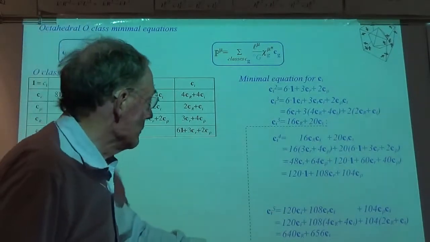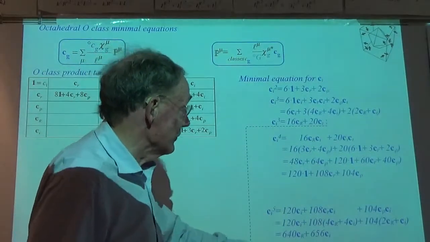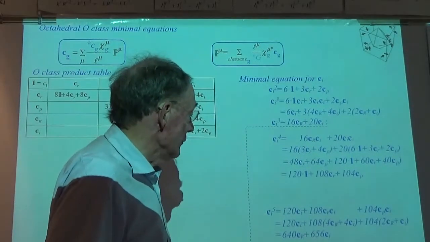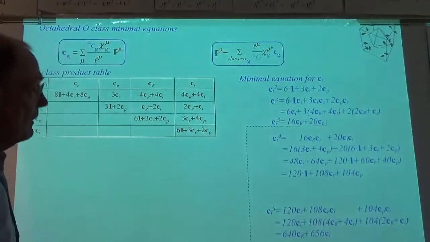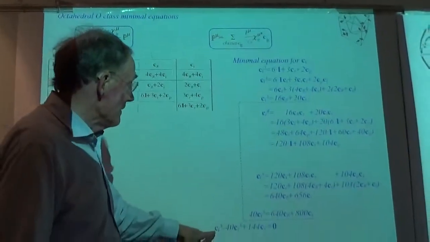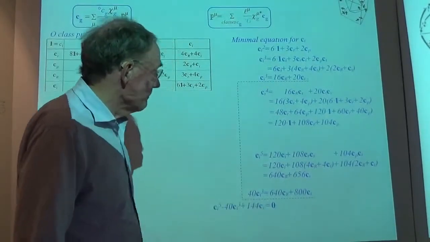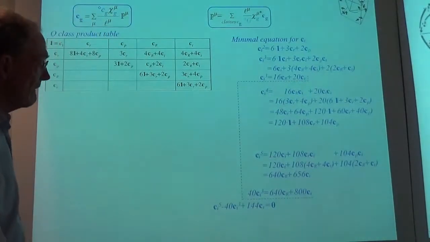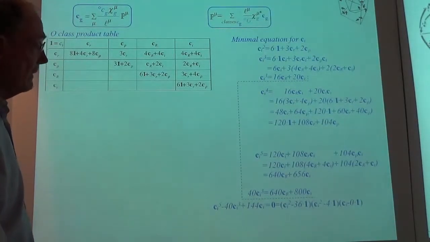In other words, what I notice right away is that I can make a linear combination that cuts this way down. I can make a CI cubed equal to CR and CI. And this is where it gets a little tricky. There should be easier ways to do this. But I finally end up here with something that involves all CI's. And that's what the thing is.